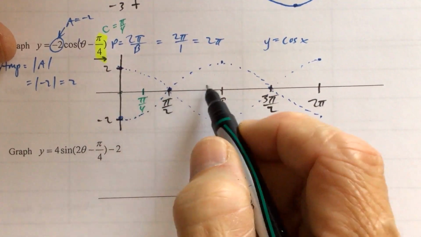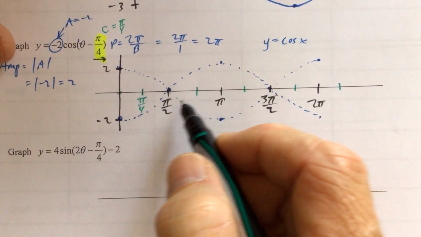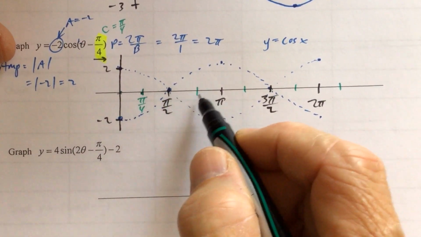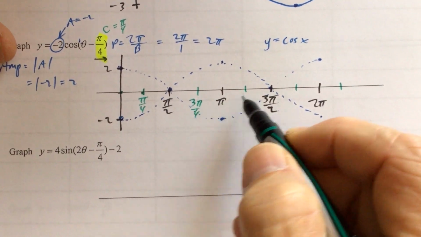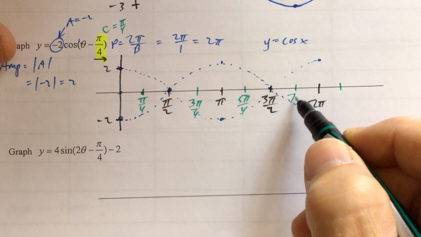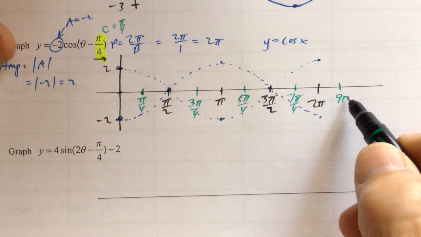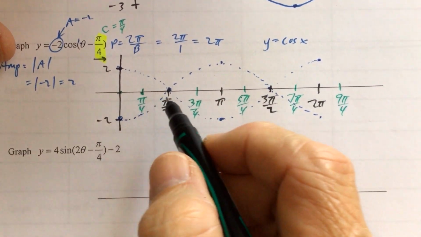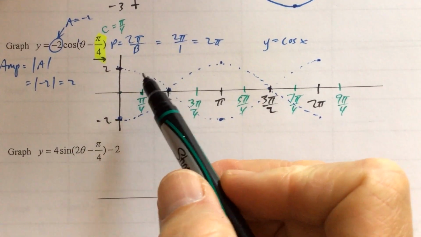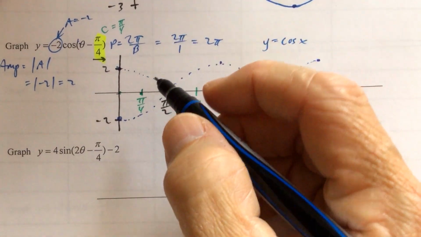And if you remember, basically we're going to divide each of these sections into two equal sections. So from here to here is pi over 4, 1 pi over 4, 2 pi over 4, 3 pi over 4, 4 pi over 4, 5 pi over 4, and so forth. All right, and then we have 7 pi over 4, and then 9 pi over 4. So we're labeling the key points now on the new graph that will be shifted pi over 4 radians to the right. And that's where we can fill in the actual graph.